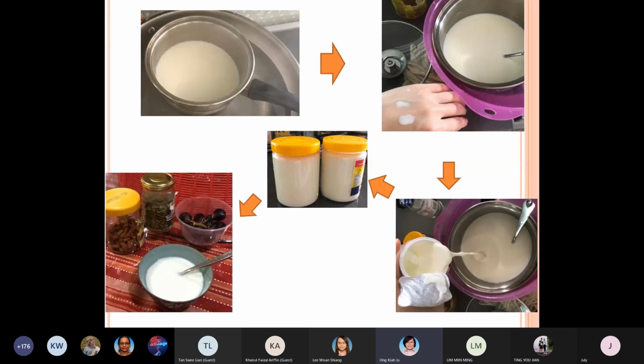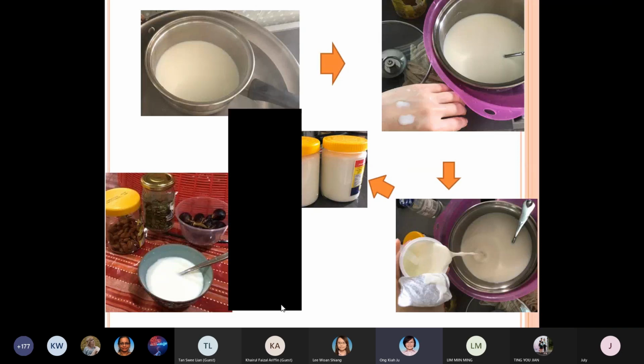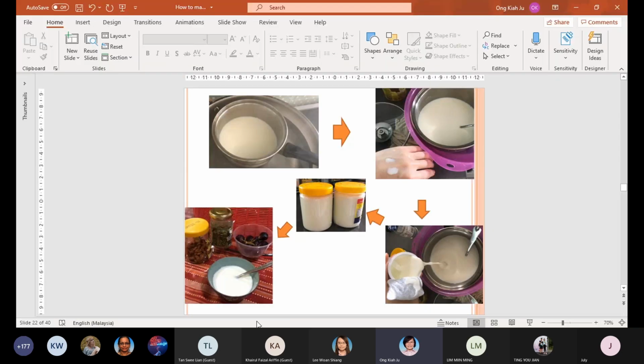You will see the milk curd form. So after the curd is forming, it indicates that your yogurt has already formed. So your yogurt is ready to be served, and you can serve your yogurt together with the nuts that you like or the fruits that you like. Okay, so it's very simple, and I prepared a video that I would like to share with all of you on the process of the making of yogurt.